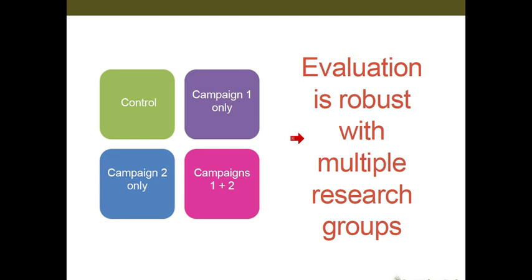This is why marketers set up quite robust research groups from the beginning. So your control group, which is that green box there, is people who haven't seen your campaign at all. Let's say in this example you have 2 campaigns going. If you use the example again of an alcoholic beverage, you might have a Facebook page where you're trying to engage people in their 20s and 30s, who are your target audience, to drink more of your alcohol by engaging them interactively through Facebook.